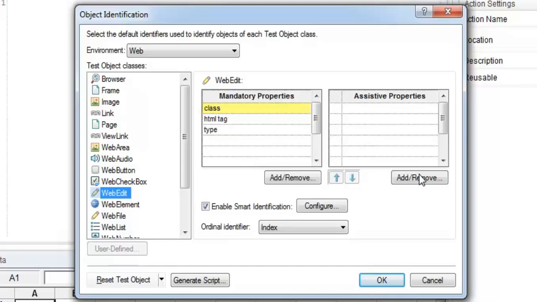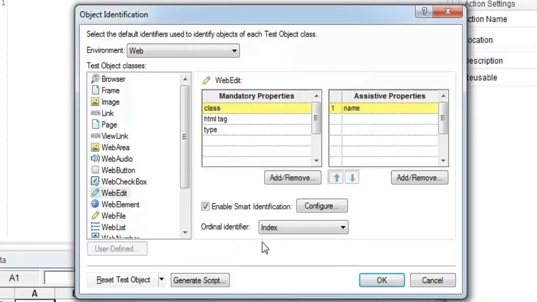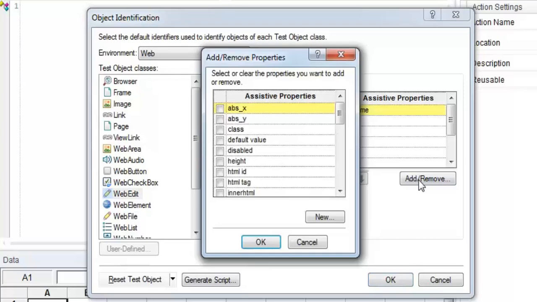What we can do is add and remove properties here too. Let's say I want to add a name. Okay. So it is added. Let's suppose I'll also add another property, placeholder.